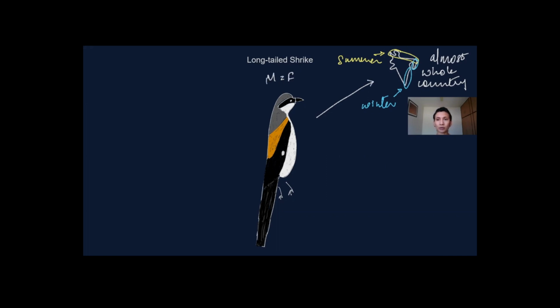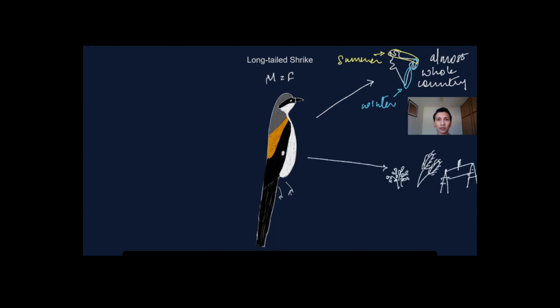What else do I want to know? I want to know where it's found, right? We know it's found in the whole country, but where should I look for it? So usually it sits on top of small bushes, which I've shown by drawing a small bush. It's found in fields, so I drew some stalks here to show fields, and it's often even found on big electric lines. So I represent it with very simple outline diagrams.